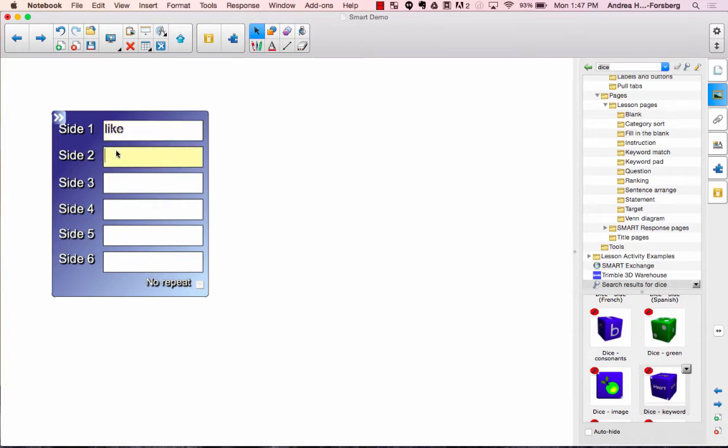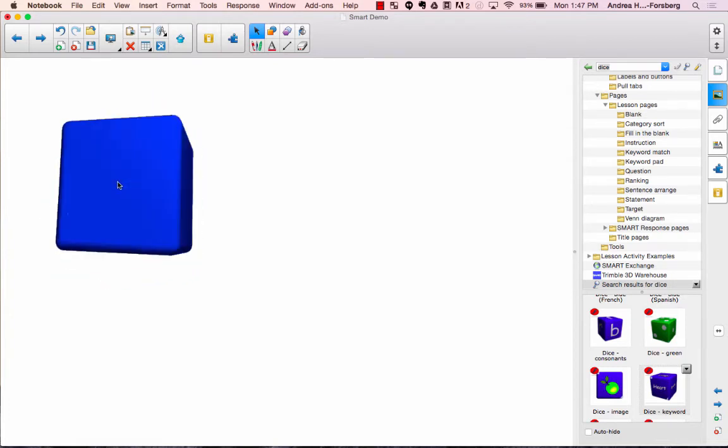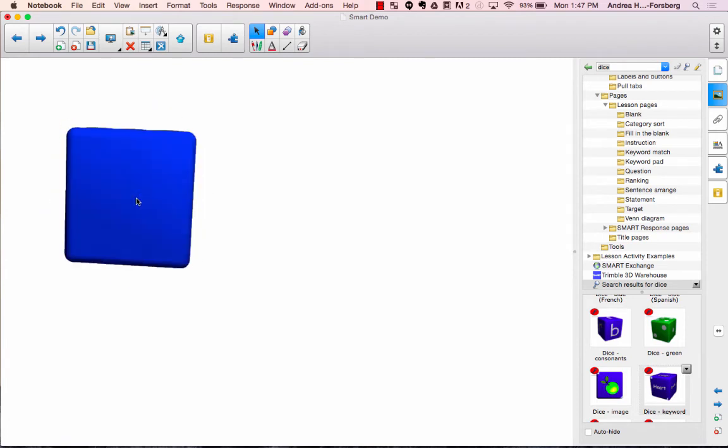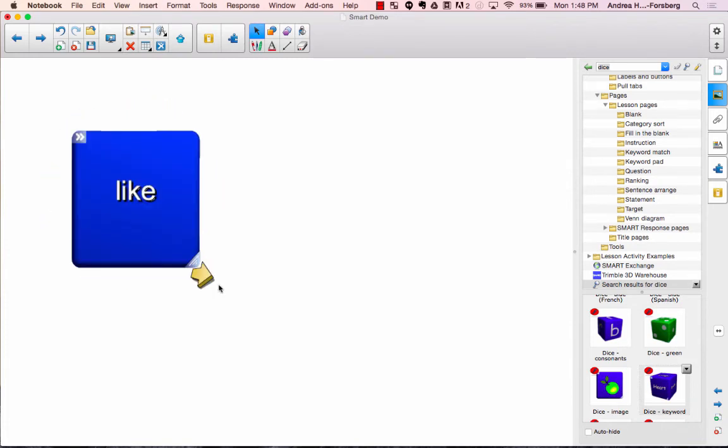So it could be perhaps sight words or terms that are coming up for a particular test or something like that. To simply use the dice, click the arrows again, and then the dice, when it gets to a side that has something on it, it will show you. And the dice also, if you ever need it, this arrow button is always an inject tool, so it will inject that word onto the screen and then you can manipulate it any way that you need to. So that's the keyword one.